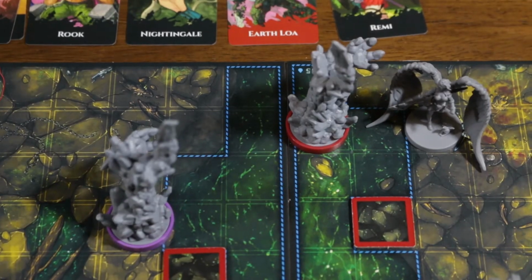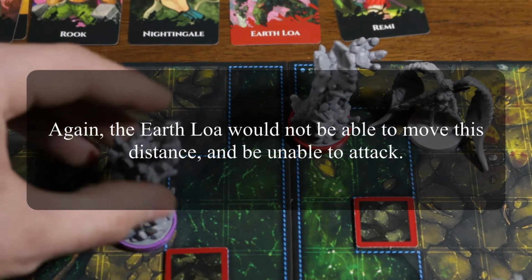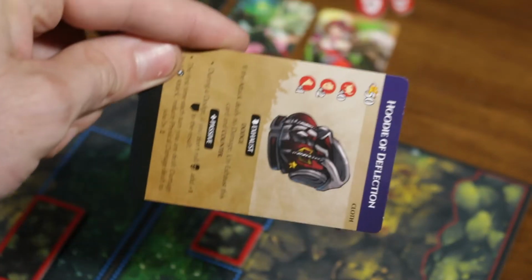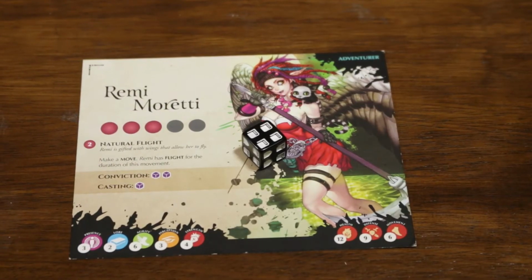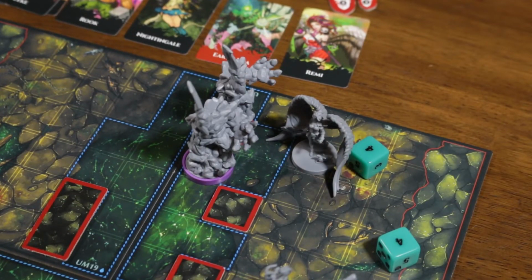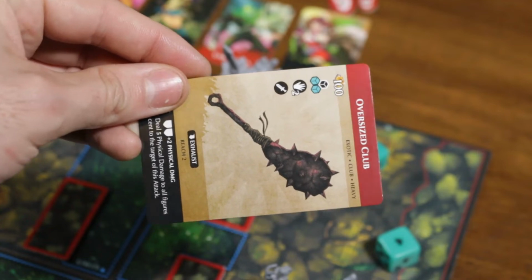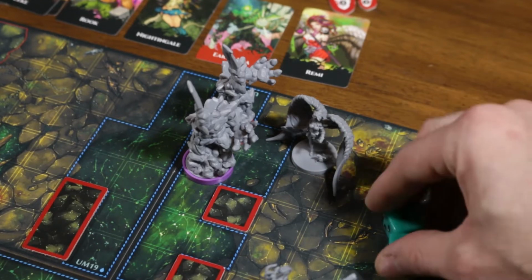No good. Earthlower 2 activates, boosting Earthlower number 1's armor, and then does the exact same thing. Moves in 1, 2, 3, 4, and unfortunately for us, he is within range. Remy re-exhausts the Hoodie of Deflection to gain a little bonus to her defense. We roll the black dice, and we get no extra points here. The Earthlower rolls, and miraculously it misses. We unexhaust the Hoodie of Deflection, and we get a counter, which is great, except that I believe we'd need to re-exhaust this card to gain its Reach 2 ability, so we don't get to actually fight back here, but at least we're not dead.